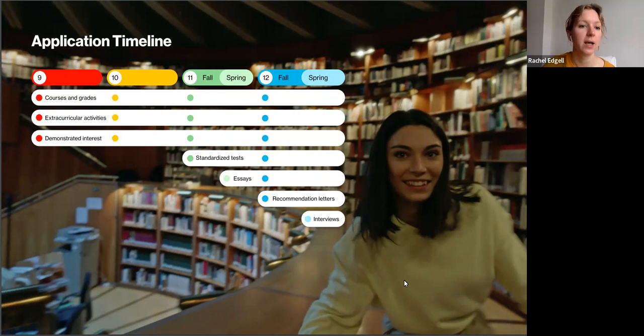And second, if you are thinking of applying to the UK as well, it does take a lot of work, and I think students underestimate that, and then they are sorry for it later. So we're trying to warn you all in advance. This is what you should expect, and do start earlier. It's never too early, in the sense that you can always ask us, what should I be doing now? We can tell you, oh, you need to start right now, or you've got some time, but here are some things you can do to explore in the meantime.